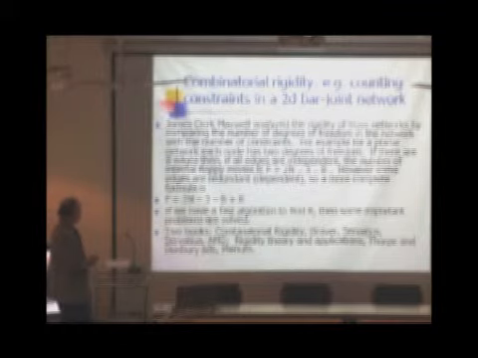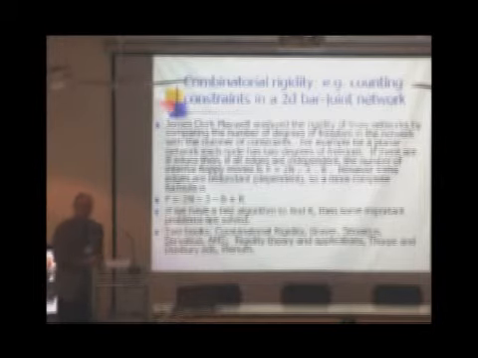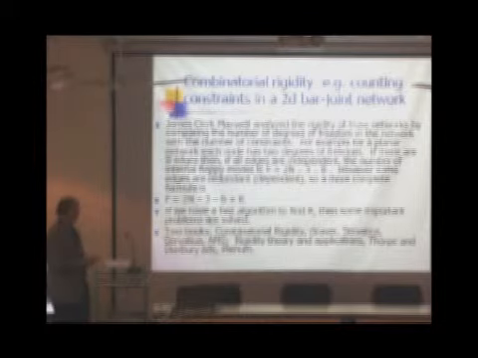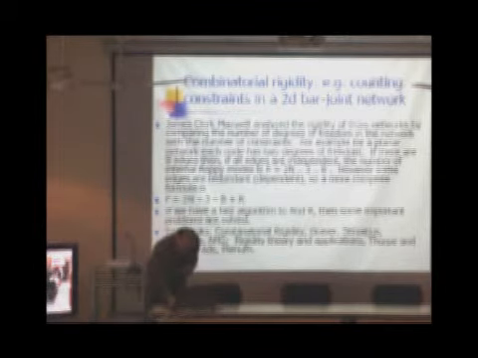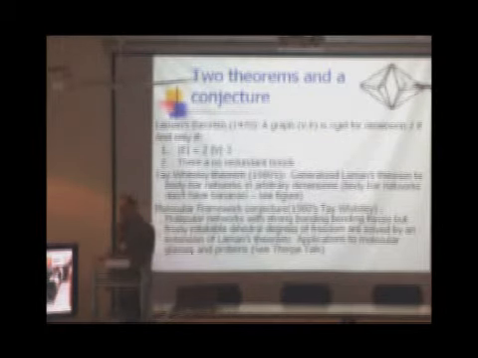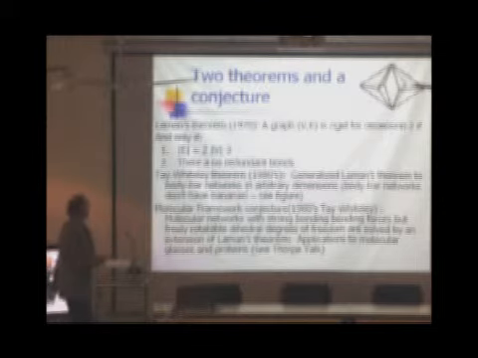There is one thing, however, that Maxwell did not treat and was treated later in the mathematical community, and that is the fact that this counting is not right if some of these constraints are degenerate, or in graph terms, redundant. So the algorithms to find whether a structure is rigid or not do this constraint counting with the additional feature of taking into account redundant or unnecessary edges. And that's something that was developed in the engineering math community.